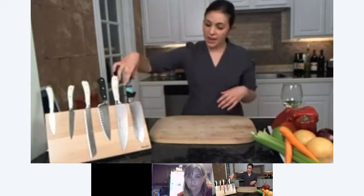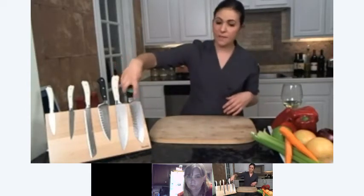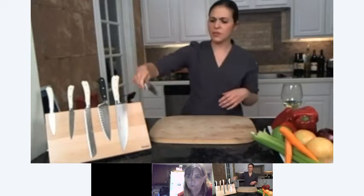Okay, so we have our blade, our handle, and the tang, and then the bolster. Those are going to be the main components of your knife. And then we'll look at the back of the knife.